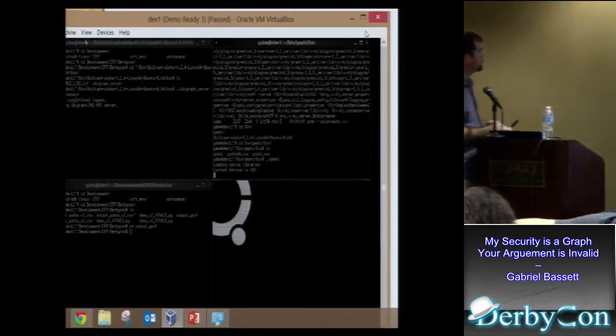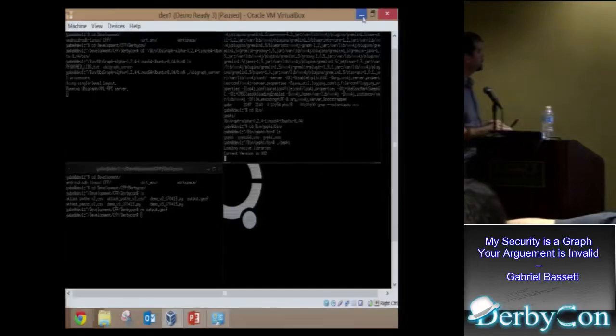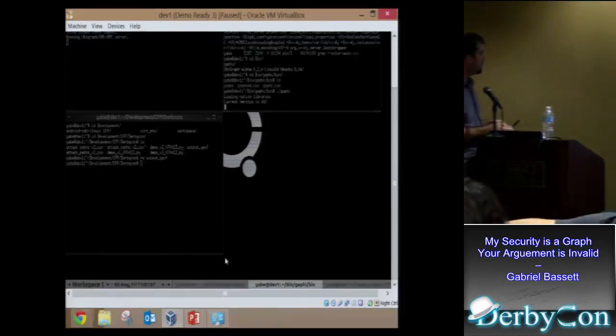Okay, so what we're going to do, if we can get this to show, is we're going to actually import data into a graph. We've got a VM running Kali. We're going to import those attack paths we did, right? We had four or five of them. They were kind of rows. I've got those in a CSV file as kind of step by step. And we're going to import those into a couple tools. We're going to import it into Neo4j using the same bindings we talked about. We're going to import it into Gephi using WebSockets. We're going to put it in a NetworkX file. And we're going to import it into UbiGraph, which is this nice 3D thing. Trinary Software is working on a much prettier 3D visualization for graphs, but it's not quite ready yet.